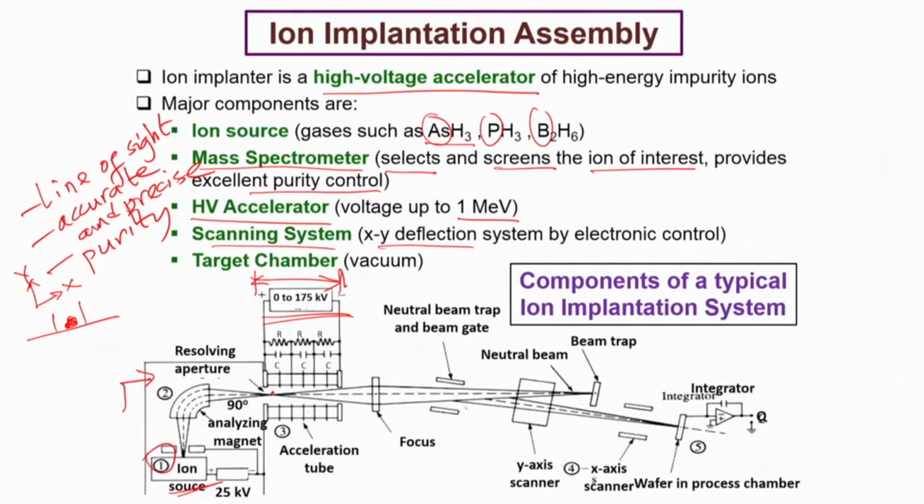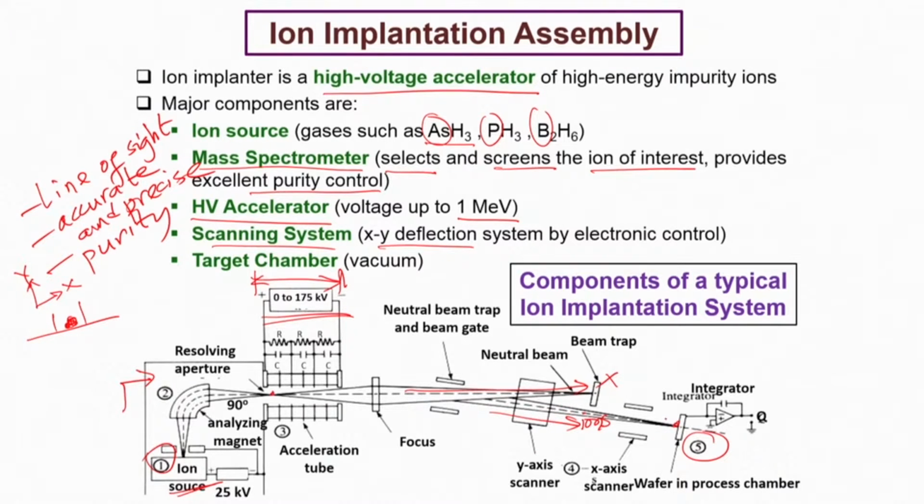This bending is intended to extract or collect only the ions, which are cations and carry a certain electrical charge. Only then can you bend them or deviate them from their usual path, and the neutrals will continue to go in this direction. I don't want the neutrals, so these are used as a beam trap by which you can trap the neutrals, and the ions continue to move in another path. And then finally you focus onto the substrate.